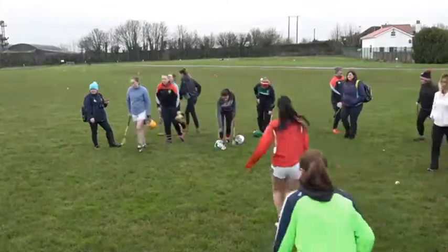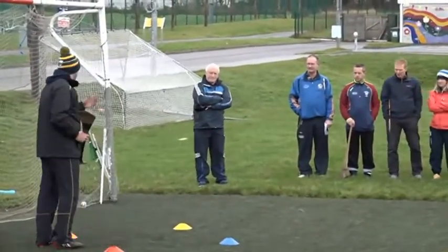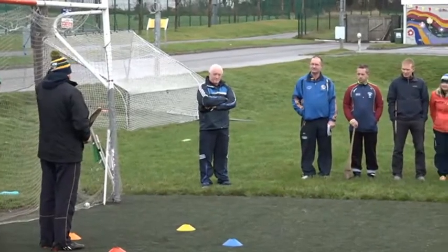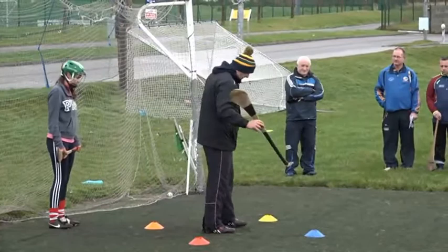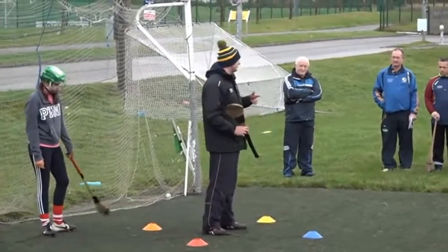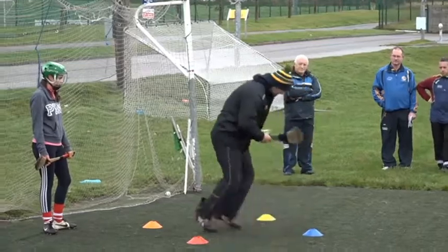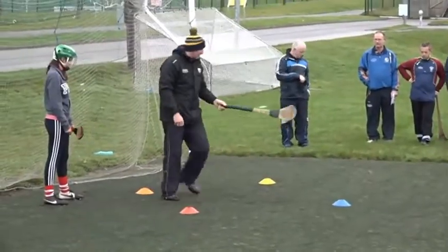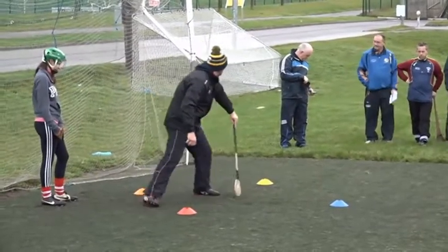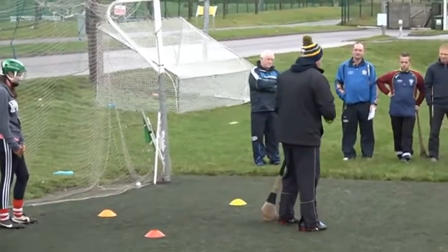Now have one goalkeeper, please. Right, it's all well and good having our goalkeepers with the fancy feet and all, but they have to be able to do it when the pressure's on its most. So what we're going to do here is, there's obviously 4 colours around. So at the start I'm just going to call 2 colours. If I say blue, yellow, it's blue, back to the middle, out to yellow and back in. Let's spread these out a bit further. Important thing here is that all the time your goalkeeper's coming through the junction. Alright, and discipline also helps inside here.